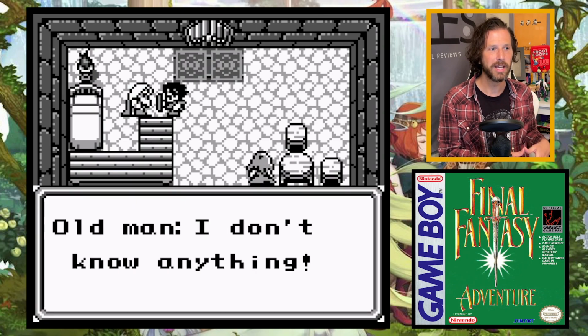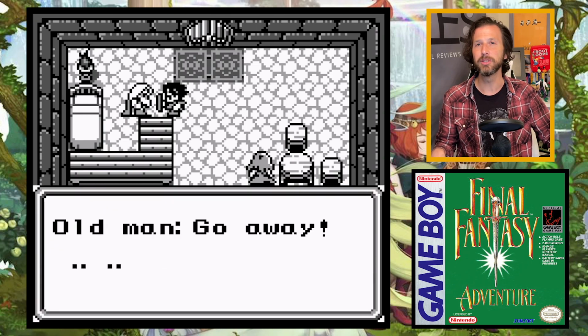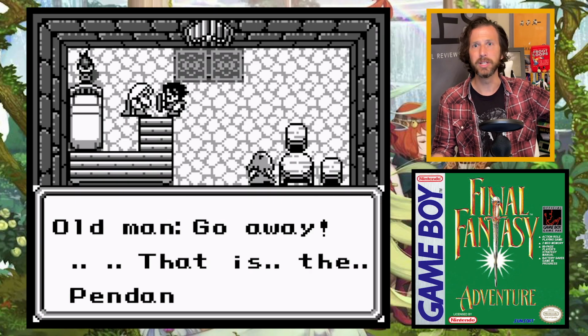And when he sees that pendant, he realizes that's the same pendant that was used to protect the tree last time. And so he knows that Rachel is, of course, the chosen one to help protect the tree again this time.